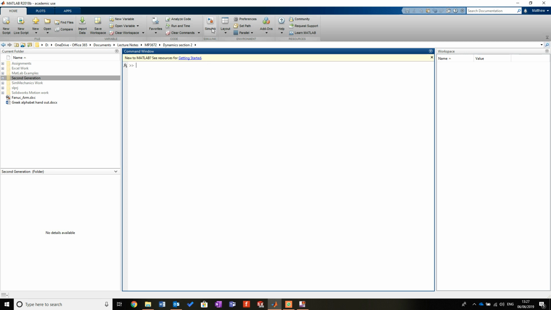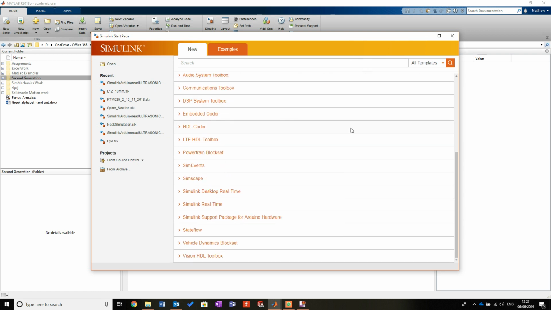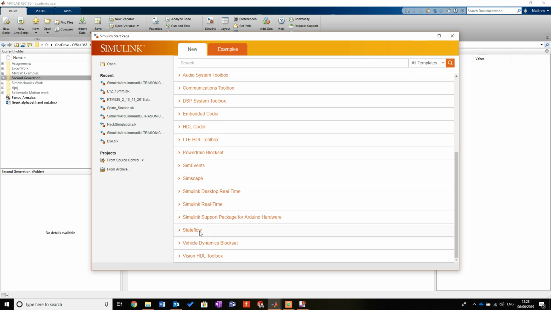Let's move on. You'll notice back on home, click onto Simulink. Right, when this opens up, you'll see the Simulink start page. Now on here, we are going to examine this quite a bit, but we will come back to this. One thing to keep in mind is I was told that if you bought everything on MATLAB, it works out something along the lines of £150,000. So what you do is you buy MATLAB, you buy Simulink, then you buy toolboxes. You'll notice down here, you see these different toolboxes.